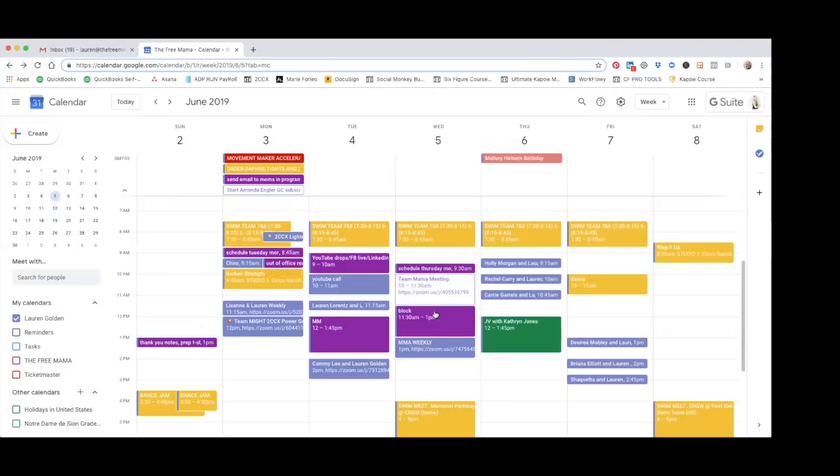We build around the different open slots so that the things that happen every week are anchored, and then we drop time in between. I literally block time so that nobody can fill that on my calendar. Then that week I'll look at what I need to get done — things still on my to-do list, errands I need to run — and I'll know by the beginning of the week exactly what I'll be filling that space with. Pro tip: start paying attention to time. Without knowing how long it takes you to do certain tasks, you won't be able to time block as effectively. Do you time block already? What's working or not working for you? I'd love to hear your thoughts in the comments.